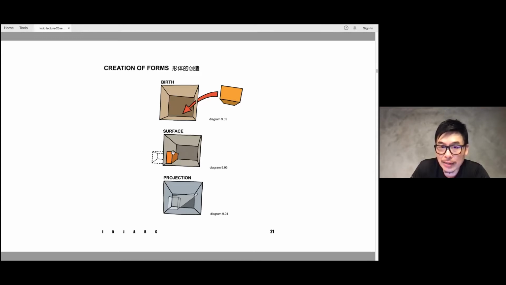So this is to take the existing surface that is already inside this space itself, and take it as if it's one of the volumes that were protruded from outside. So extend your imagination to that protrusion or that little kink in your space to be something else, right? So that is to make use of existing surface to create that form. And then the third method is by projection. Of course, this is more obvious. This is really projected. And these are methodologies that we use a lot, especially when it comes to exhibition spaces or museums.